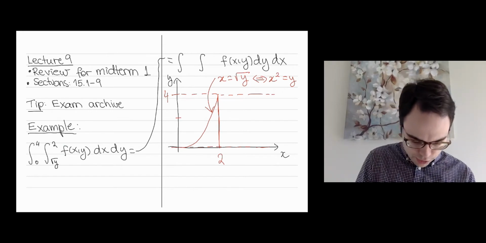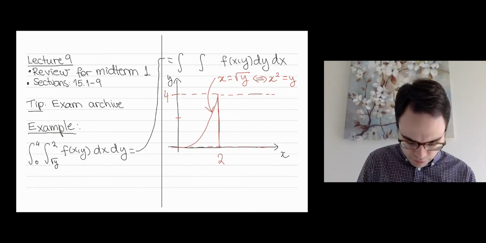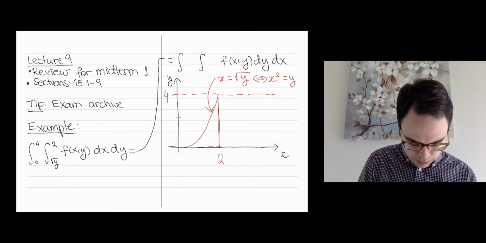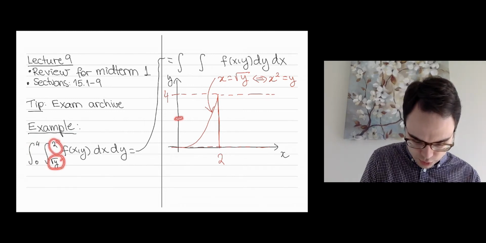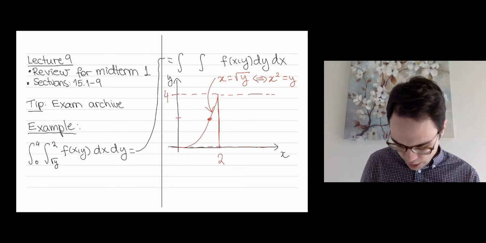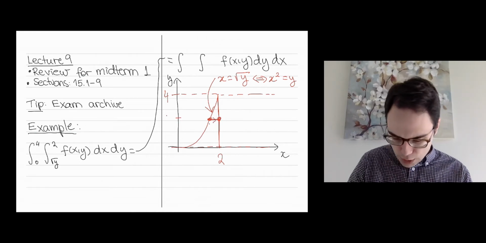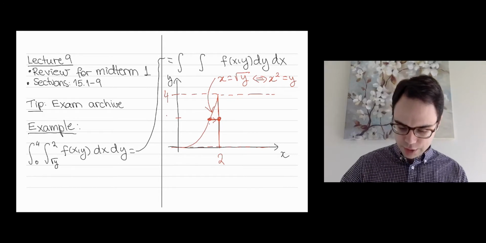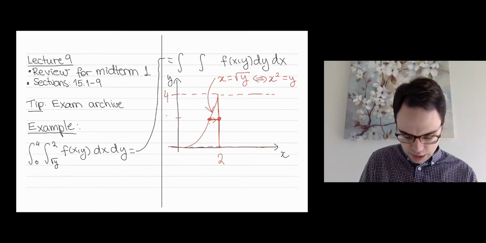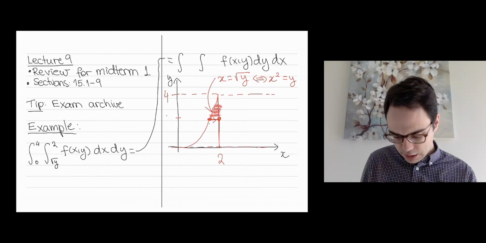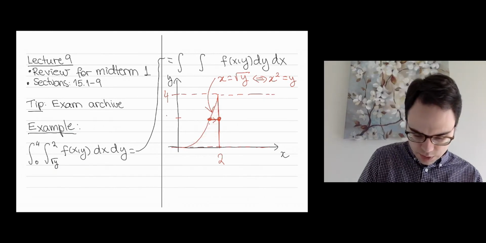Now, what the inner integral is telling us is that for an intermediate value of y, so between 0 and 4, if I fix an intermediate value of y, x is going from root y to 2. So x starts at root y. So here's y, here's x being equal to root y, and x stops at 2. So this is the region of integration. In the order of integration given to us, it's being cut like this.